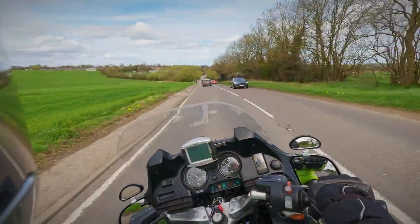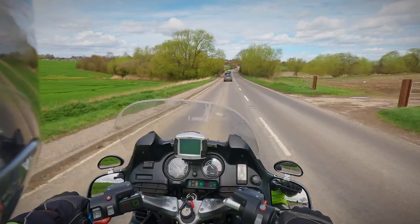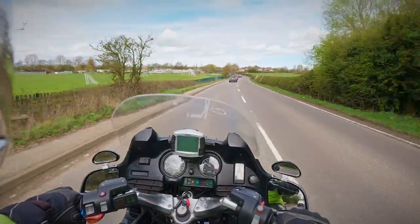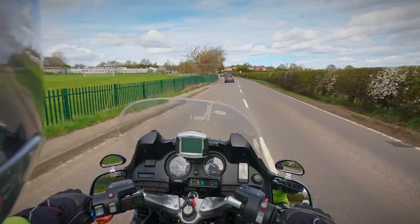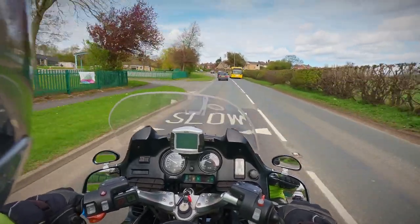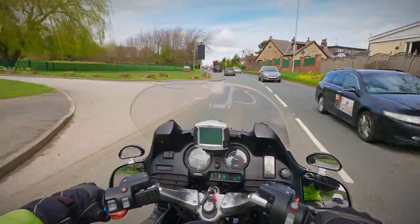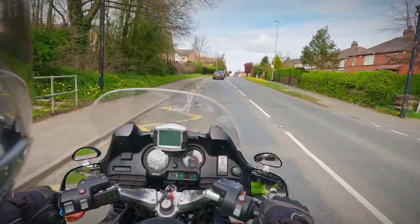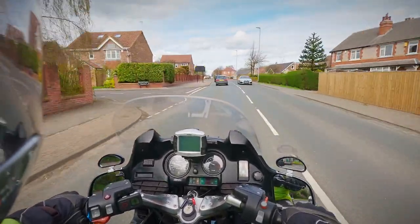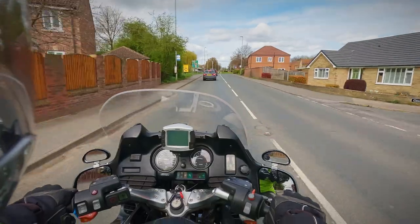So if a bend's a hazard, we're thinking of it slightly differently. It's not just 'that looks brilliant, I can knee it down, I can get round as fast as I can' — because with any hazard there's an overriding fundamental: you must always be able to stop in the distance you can see to be clear, and on your own side of the road preferably. So over those bends we've just gone through, we could see across the bend — there wasn't any traffic — but what I couldn't see is where my front wheel is going to go.